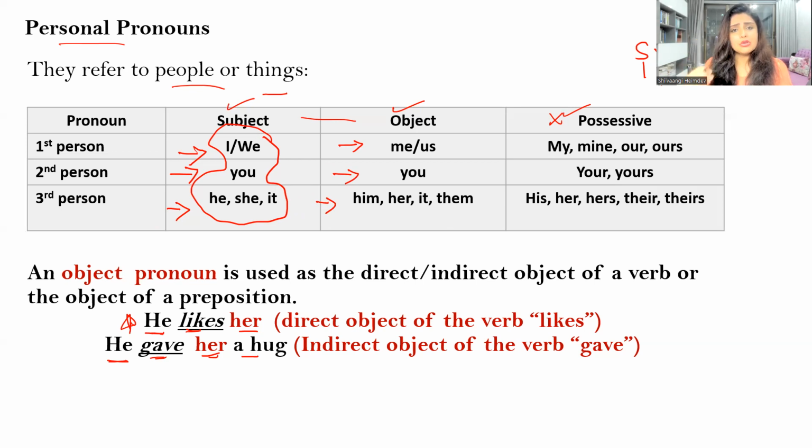Now, while you make use of pronouns, and if you really want your English to be error free, and you really want to avoid the usage of grammar check software, just keep this in mind. Always make use of subject pronouns as the subject of the sentence and object pronouns as the object of the sentence. You should never swap, okay? Because when you swap, that's an error that you make. That's why, I have heard youngsters talking. Hey, me too, me too, me too. Now, what is this me too?